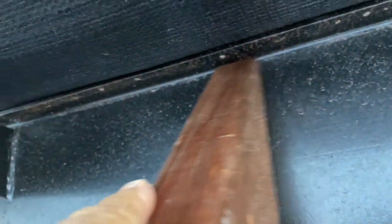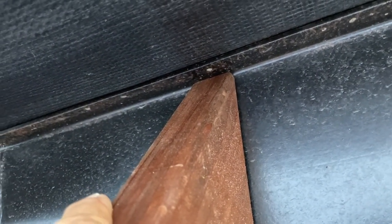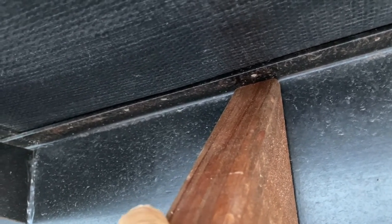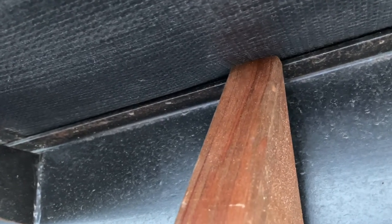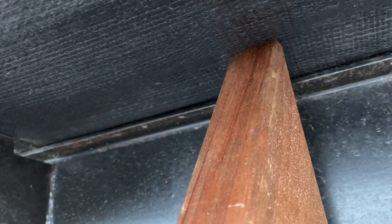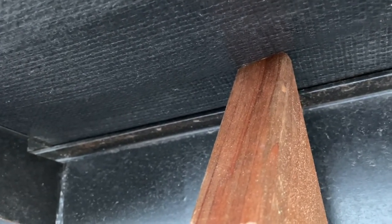Just a small piece. It would have left it at an angle like so, which is fine at that level. But as the trailer is higher in some campgrounds, this piece of wood is going to rotate downward. It would end up jabbing into this fabric, which behind that fabric is insulation, and then the flooring, the plywood.